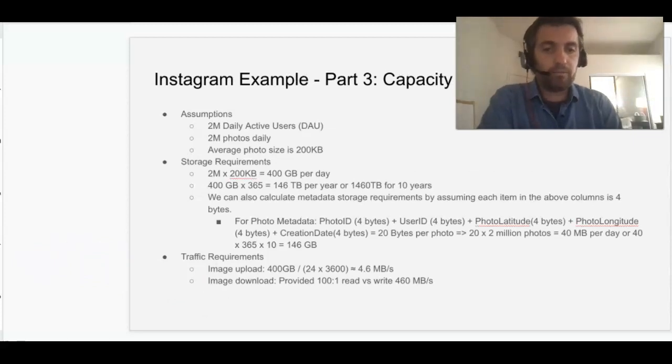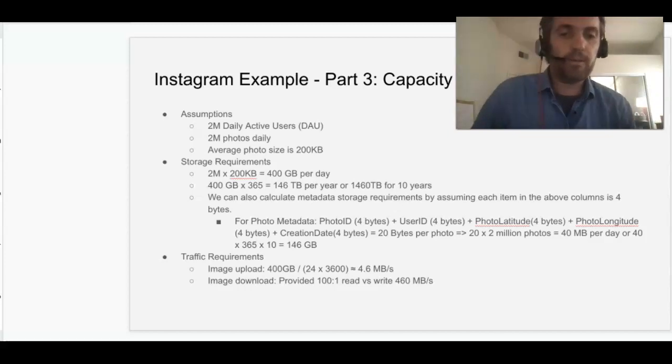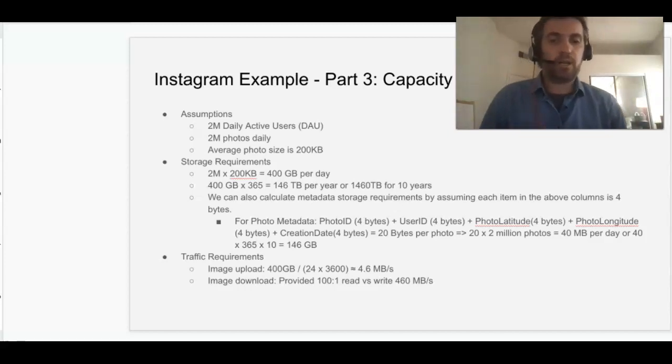This is again the back of the envelope calculations. How many daily active users do we have? If they upload one picture a day, this is how many photos do we have daily. How big is each image size? Well, we just multiply and it'll give us how much storage we need per day. We divide it by the number of seconds and it will give us our bandwidth requirements.